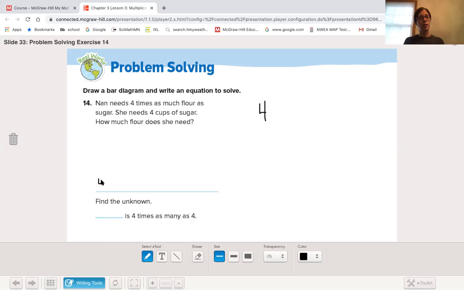So we have 4 times 4 this time, which, in your head, you're thinking, I know that fact, 16. And then I have 4 times as many. I don't know this. I have my unknown. And then I have 4 times as many. It's a question mark. Now my bar diagrams are not as fancy as the books, but I still like to use them as a visual. This might not be your favorite thing, but you can always at least draw 4 once, 4 twice, 4 3 times, 4 4 times. Or if you're really stuck, you could use counters.